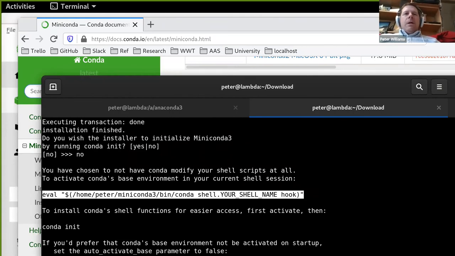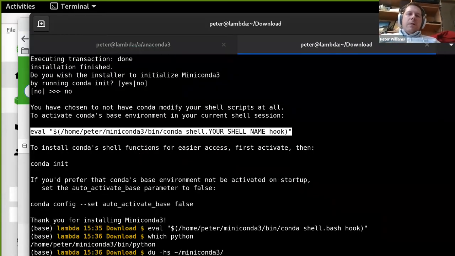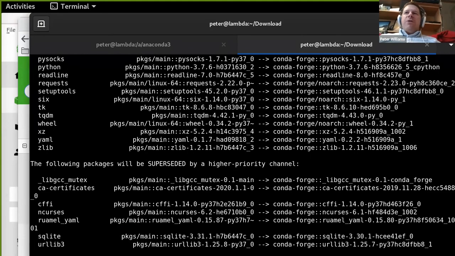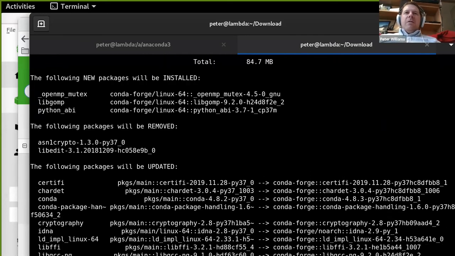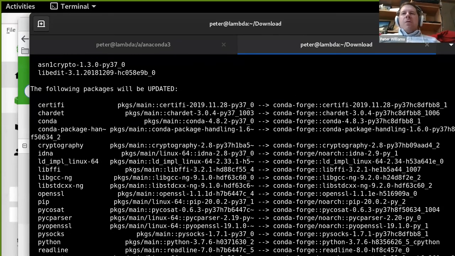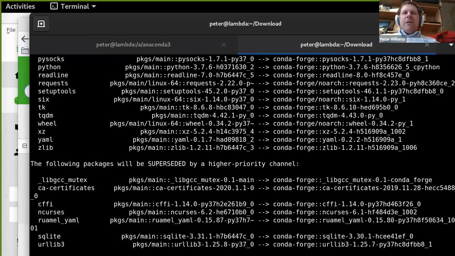And then I think if I do this, I believe what it will do is want to update everything from the Conda provided versions to the Conda-Forge provided versions. So if you start using Conda-Forge and you have an existing Anaconda installation, there is always this giant moment where when you start using it, it wants to replace literally every package in your installation. So doing that with a little Mini-Conda installation is maybe a little bit less intimidating. But once you're using it, you're just on the Conda-Forge stuff and it works reliably.